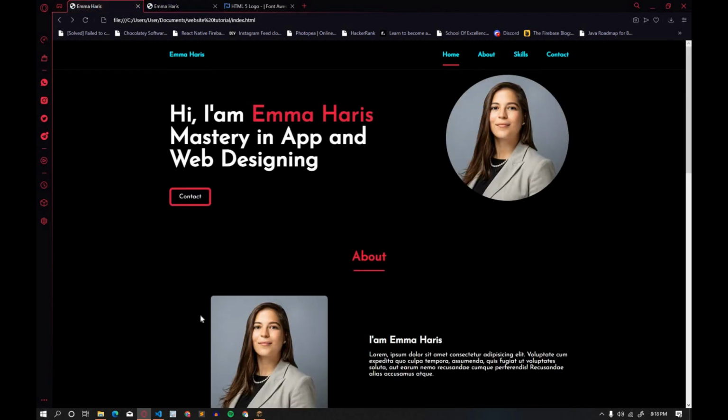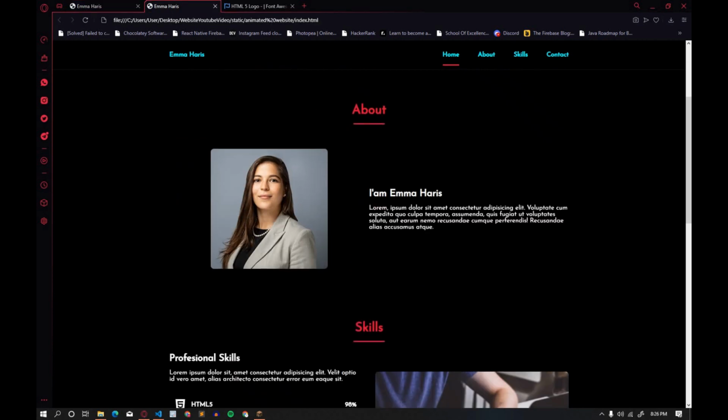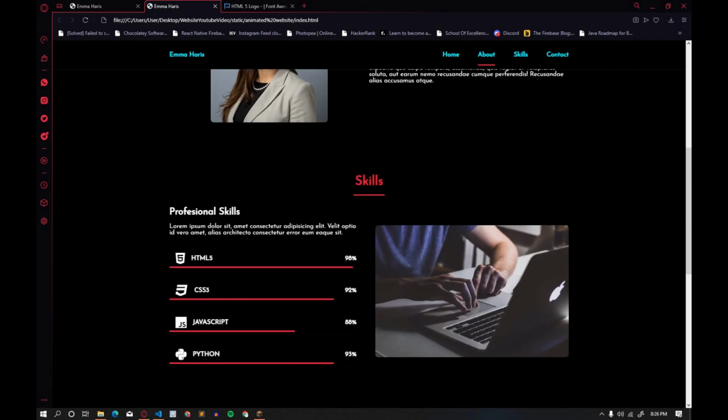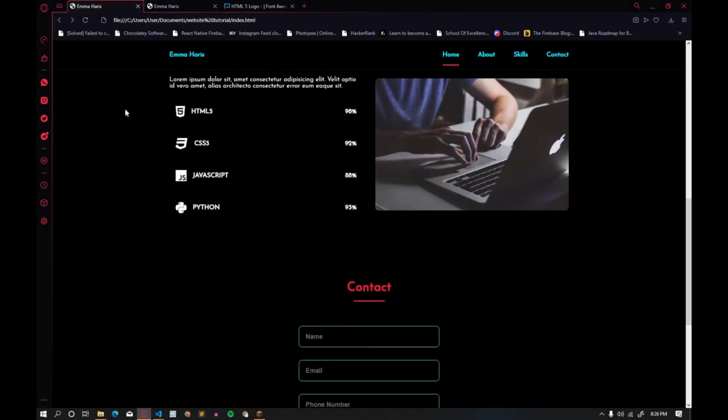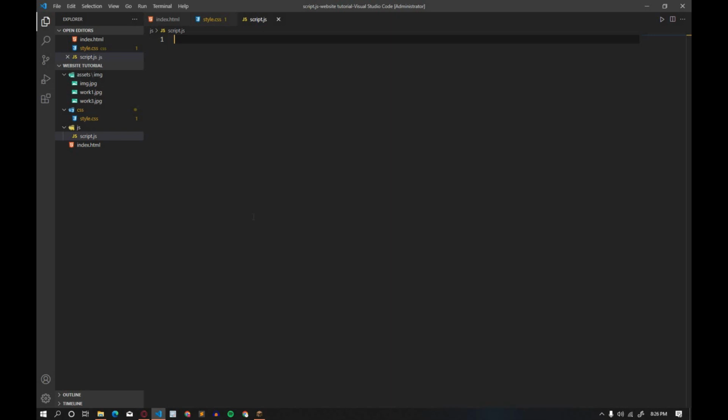using JS. So guys, let's move on to our JavaScript part. But guys, before doing our JS part, I know you notice something: here is the bar representing how much she learned about the languages like HTML, CSS, JavaScript and Python. In our actual website it is not visible, or you can say it is not showing. So guys, it's because of the JS. Let's write the JS part, so it's going to be amazing.